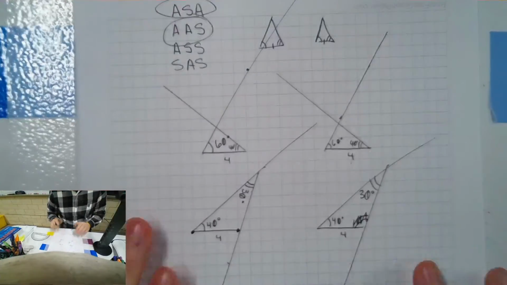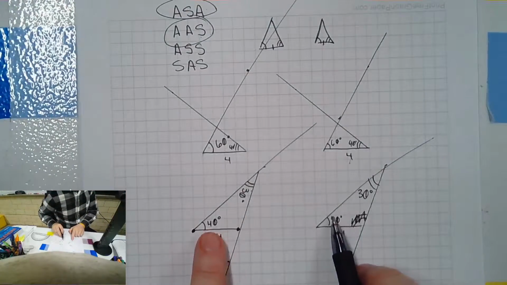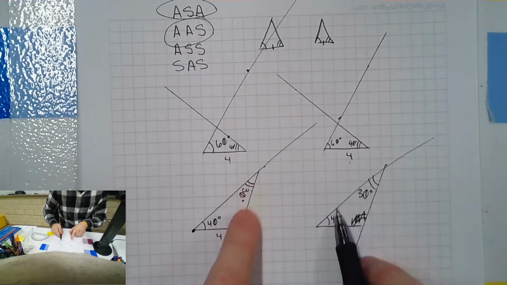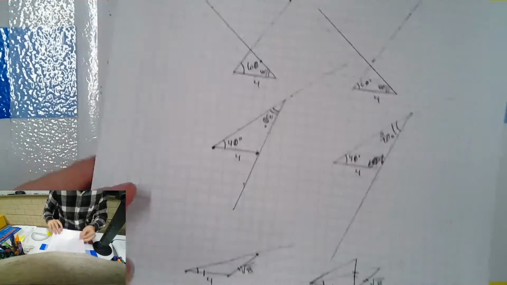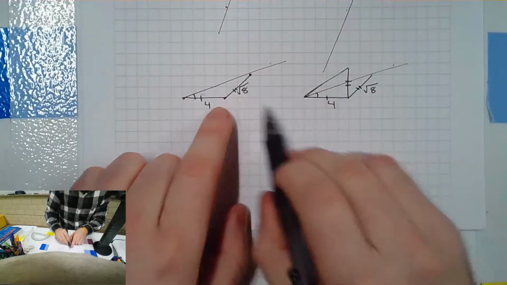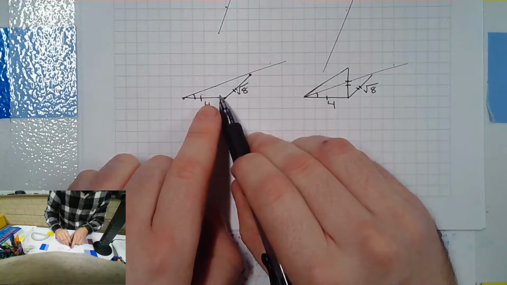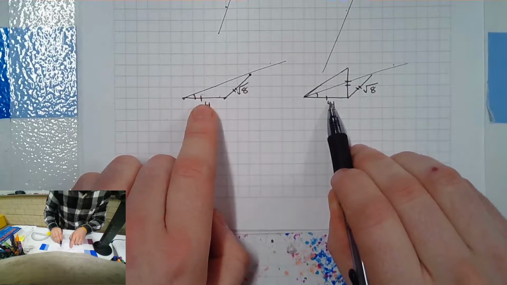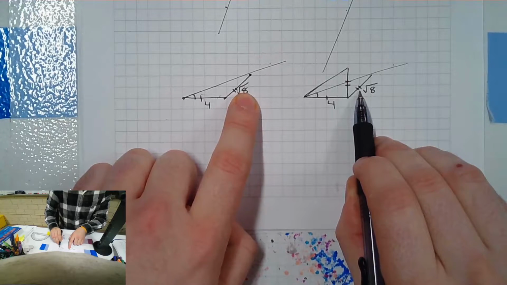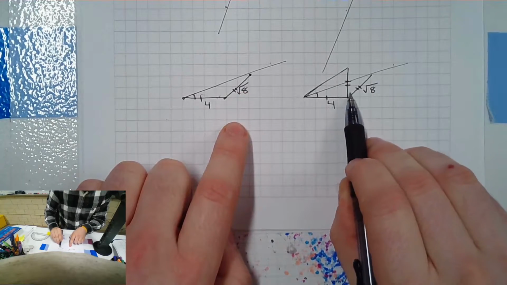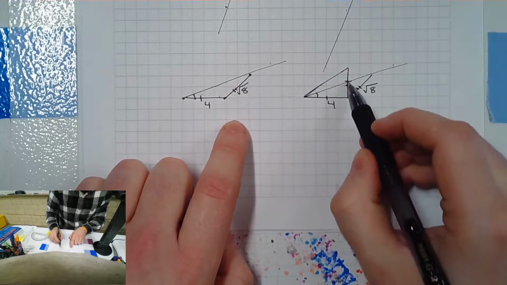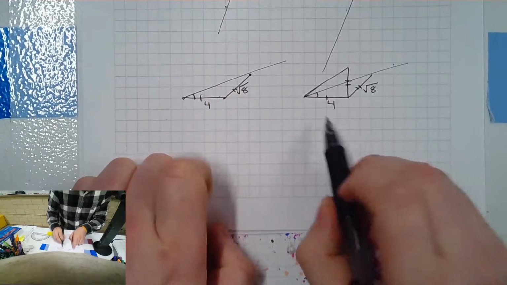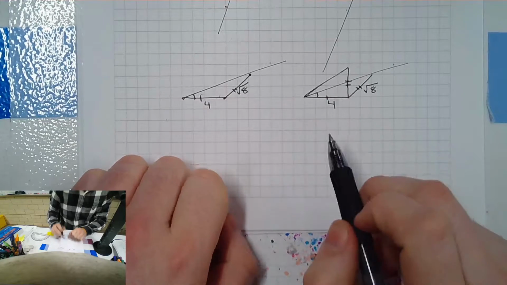So this is the same length. So what I'm trying to say is that this one right here, when I chose 40, it made me have to basically choose 30 here, and that's okay, right? That locked me in. We want to be locked in for it to work. This one over here, when I chose root 8, I arbitrarily also chose this angle, didn't I? And when I chose that angle for both of them, it was like I had side, angle, side, which we already know works, right? But if that angle here is different, like I've shown here, because again, it doesn't have to be the same, we're not testing side, angle, side. We're testing angle, side, side. Then I get a different triangle.